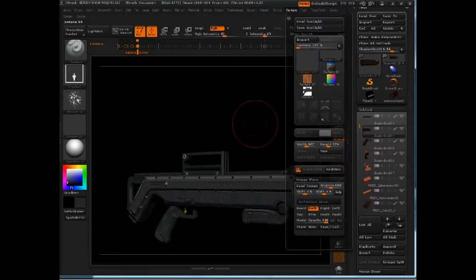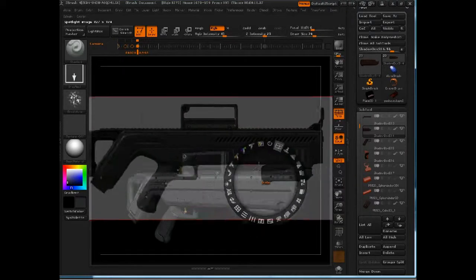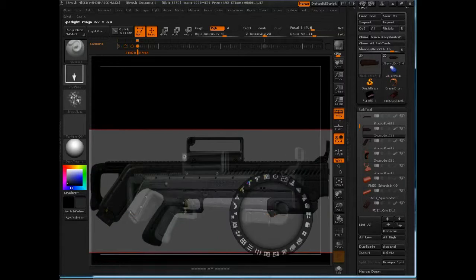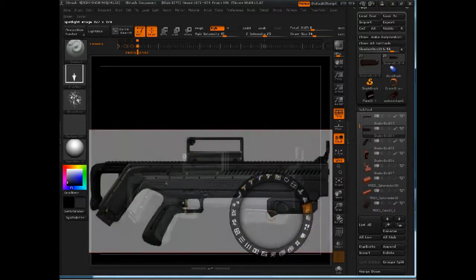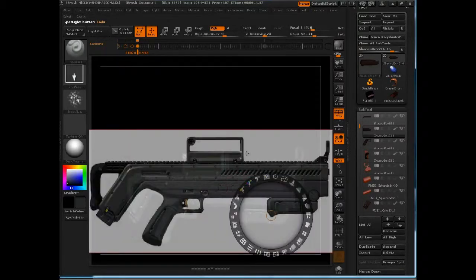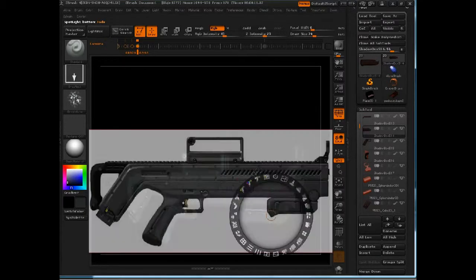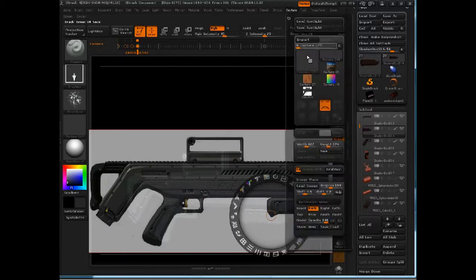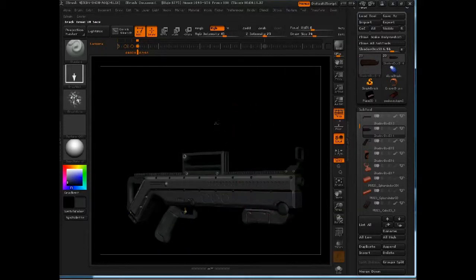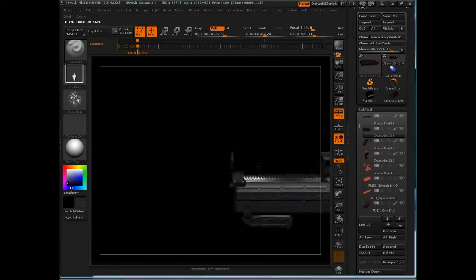If I go to Texture and turn Spotlight on, you'll be able to see exactly what I mean. I've got the Spotlight right here with the reference image on there, and I just used this to, let me turn up my opacity, I just used this to apply texture, just like that, which you've already seen in the previous portions of the video, just applying texture directly from the side view image. And because I had X symmetry turned on, it projected through to the opposite side, and I was able to clean up the bits in between using just standard poly painting.